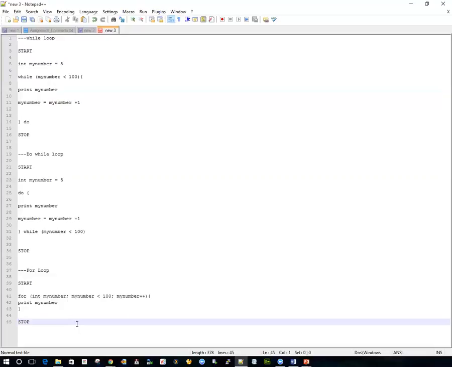What the for loop is actually saying is I'm initializing my variable in the for loop. I'm actually going to set it equal to 5 automatically. So when my number is less than 100, it will exit.